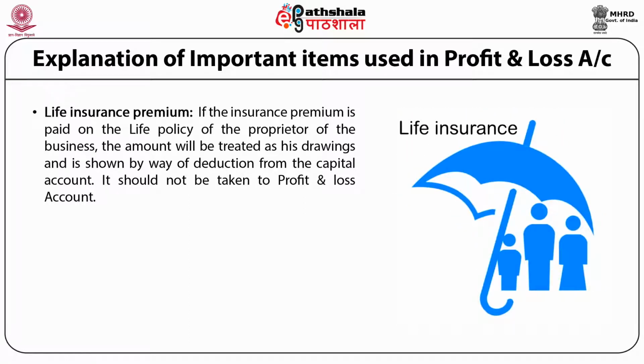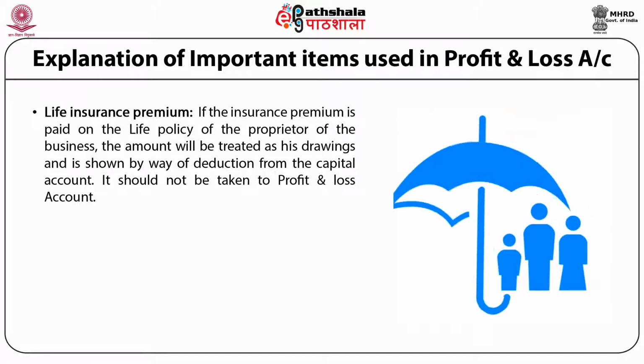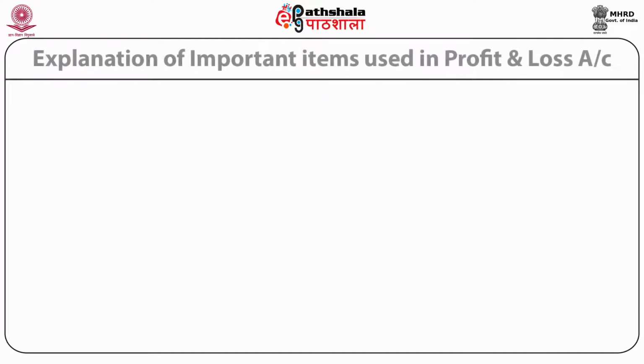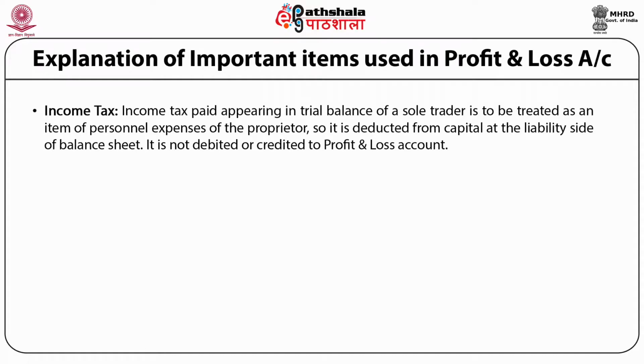It should be treated like drawings and should be debited in the capital account. Income tax: income tax paid appearing in the trial balance of a sole trader is to be treated as an item of personal expense of the proprietor. So it is deducted from the capital on the liability side of the balance sheet, and it is not debited or credited to the profit and loss of the organization.